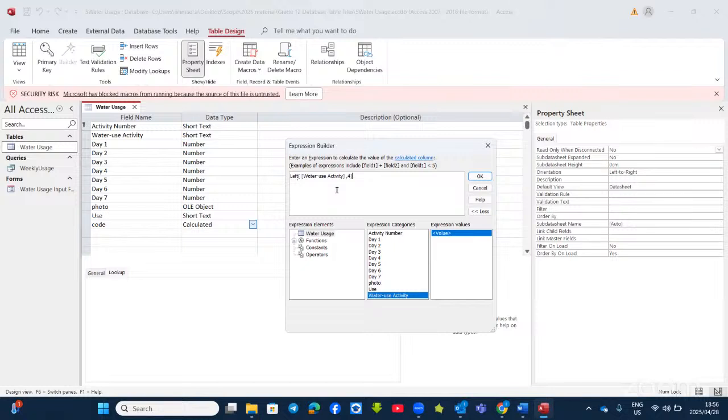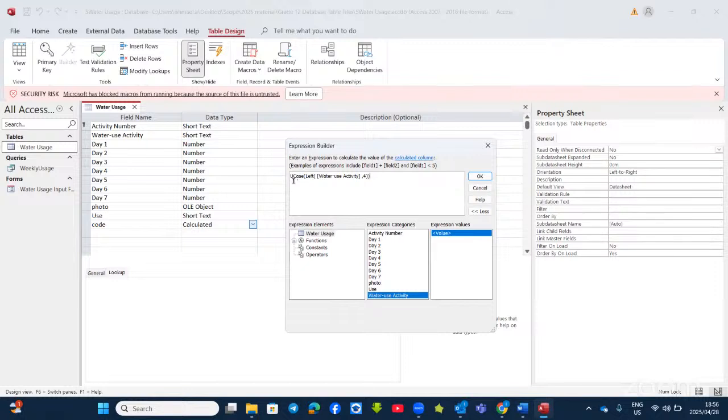Now, the question says it should be in uppercase. We come here just before the left. We are converting everything into uppercase. Here, unlike spreadsheet whereby we use upper, here we don't use upper, we say U case. So when you start typing U, you see U case, that's uppercase. L case is lowercase. So take note of that. So U case, double click on FX, then you close your bracket.